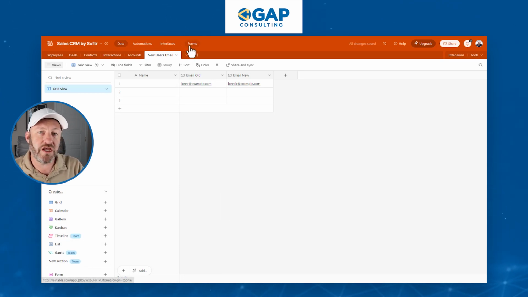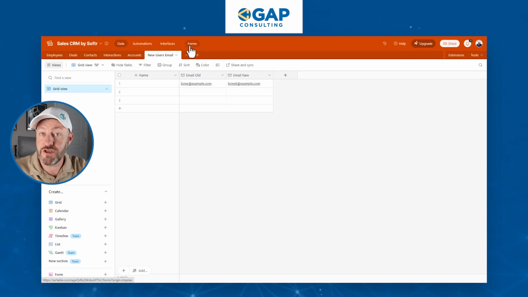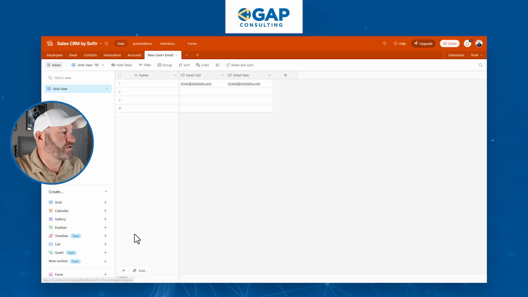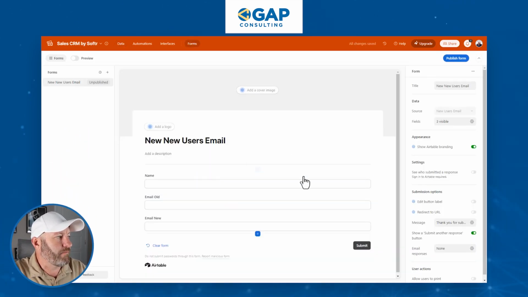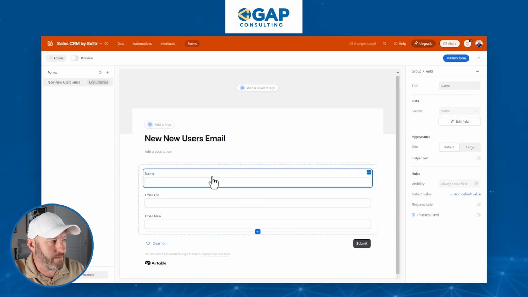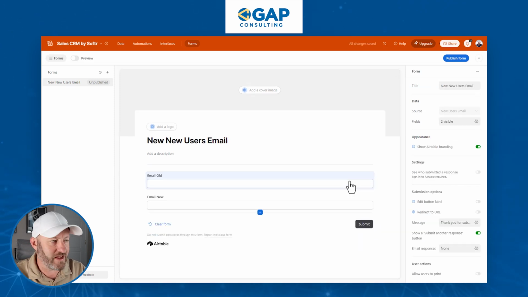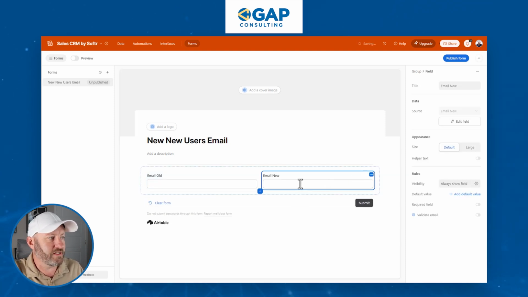Then we can build an automation that when the form is received by Airtable, we will look for that user. We will update the user inside of Airtable. We will delete the old user in Softr and create the new user in Softr. Let's get to work. So first we're going to say form. Continue. And my form here, I don't care about the primary field here. I'm doing this quickly, so normally I would have a nice fancy primary field here. But all I care about is the two components that I worry about here.